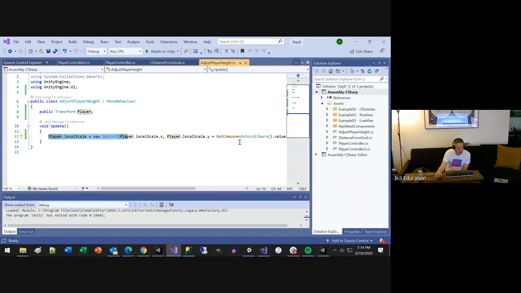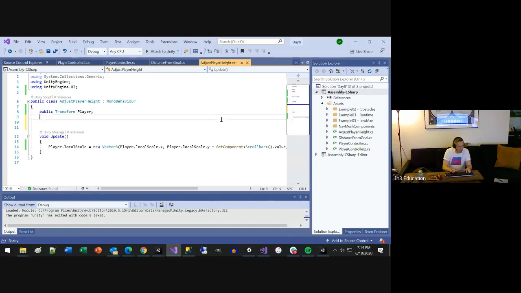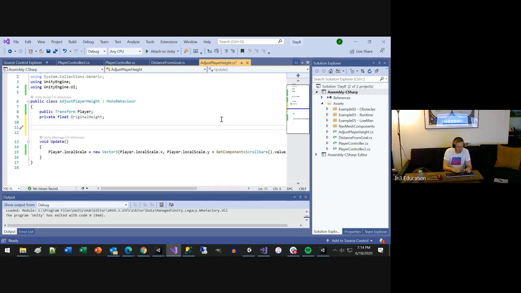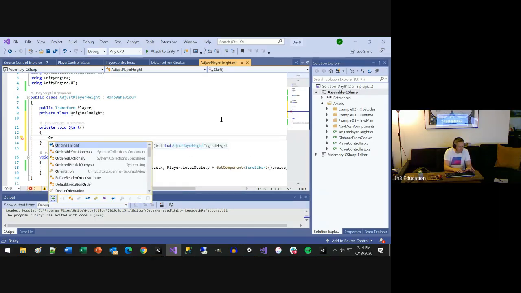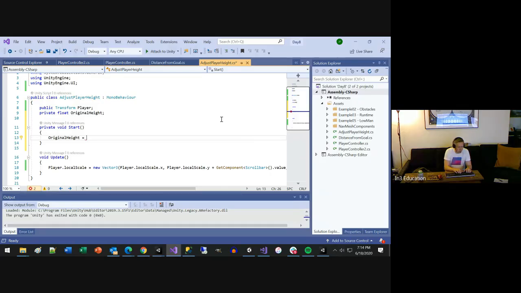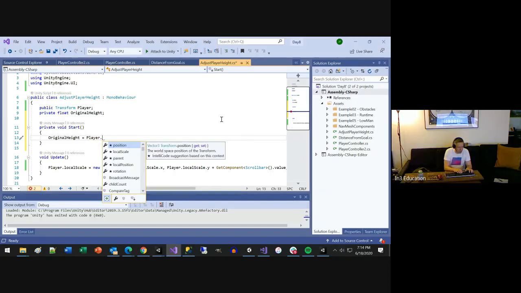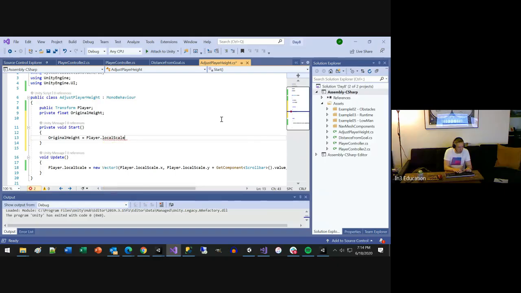So what we really want to do is keep track of its original height. Inside of here, you can keep a private variable called original height. Because it's private, it won't show up in our inspector. All we need to do is inside of start, make sure that this original height is getting set to whatever the player's original height was.